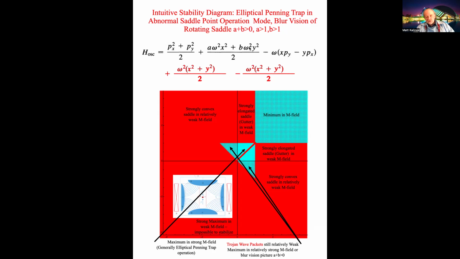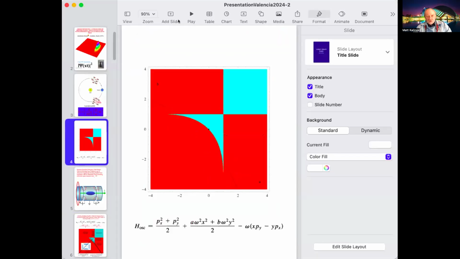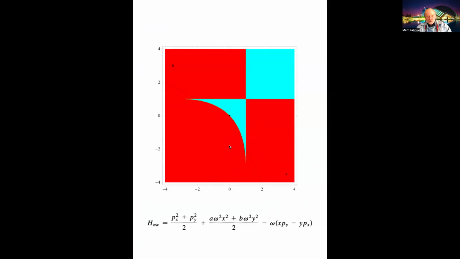But in the case of the elliptical Penning trap working in this mode, the elliptical maximum is stabilized to a saddle point. This term is essential because it is stabilizing. If you take the saddle point without this term, the particle will fall down the valley. In one direction, the potential goes down indefinitely. And you can also reconstruct the original stability diagram, which we derived by the canonical transformation.